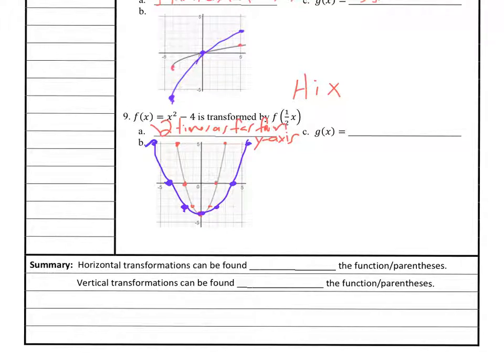All right, last thing, we need to write the equation. So 1/2 x, that means it's inside parentheses. We are going to be multiplying the x by 1/2. So the original equation was something squared minus 4. That something has to change to be 1/2 x squared. To multiply it out, you multiply 1/2 times 1/2. 1/2 of 1/2 is 1/4, or you can multiply it in your calculator, 0.5 times 0.5. x times x is still x squared, which you end up with 1/4, or 0.25 x squared minus 4.